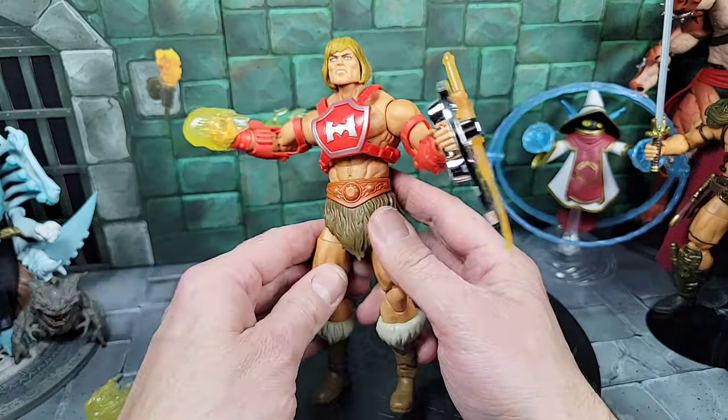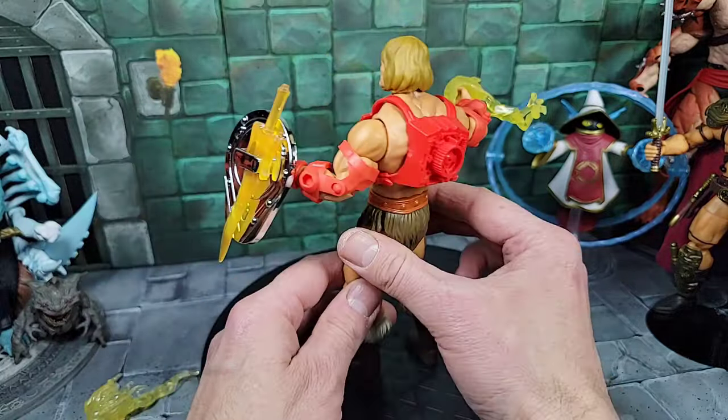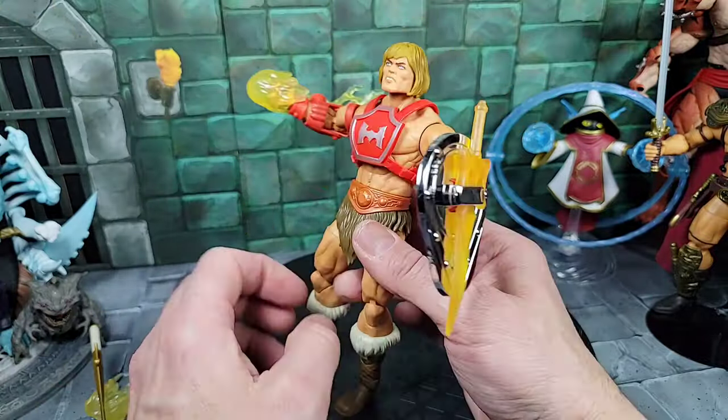They're both cool. And, of course, I used the Origins shield in his hand because he can grab it, being that it has a grip, and I kept the sword in hand. But now, we don't have that plug-in if you wanted to put this piece on the back. But again, it's a different armor doing a different thing, but if you like that setup.